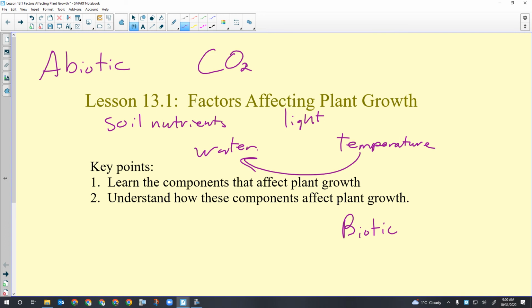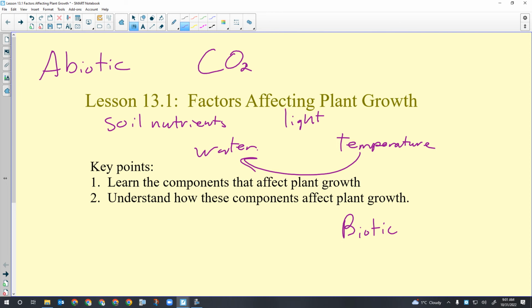Bugs, an infestation of some kind, predation. I know it doesn't seem like plants can be preyed upon, but a cow is a great predator of grass. It sneaks up on that and just goes to town. So it's totally a biotic factor that something will eat you. A plant has to be able to recover from that, and most plants do, they just grow back, unless they get completely uprooted. They'll grow back. So that's a biotic component.